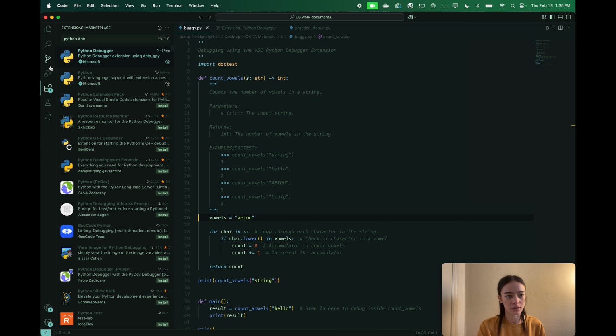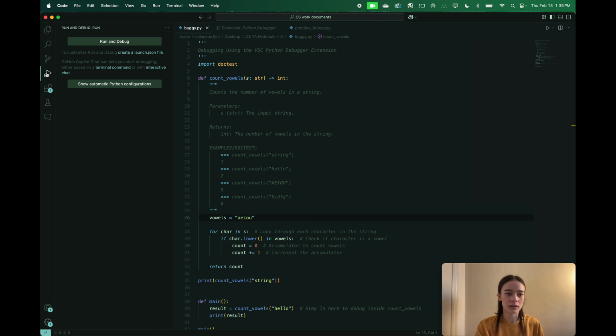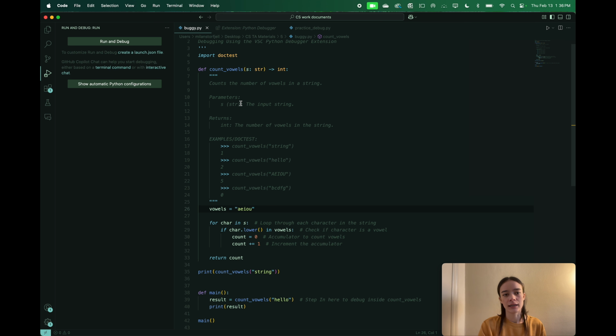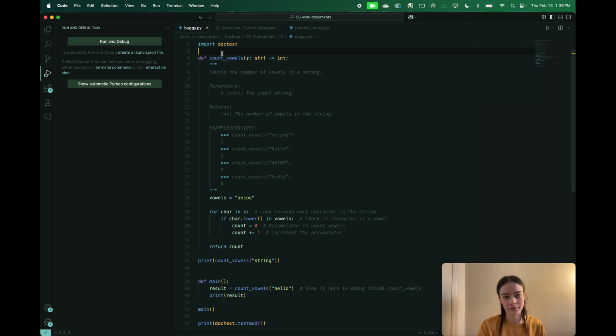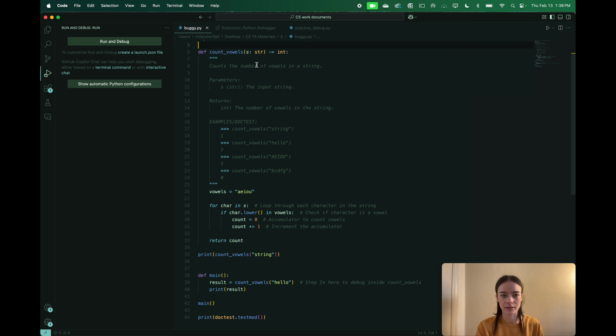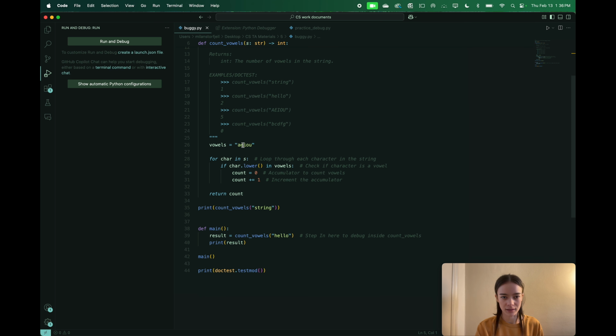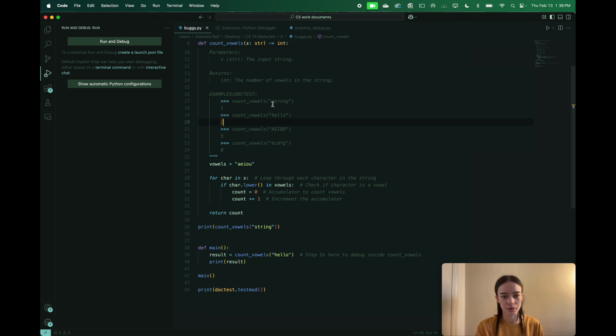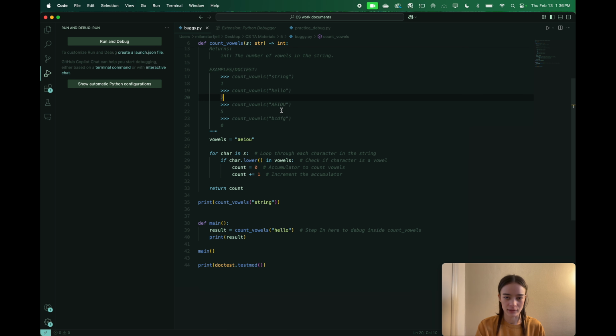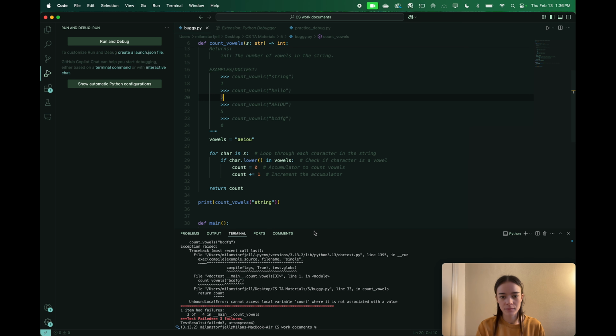And once that is all downloaded, we'll see this menu right over here, this run and debug menu. So we're going to click on that, and I have right over here a file opened called buggy.py. It is a file that contains a function called countVowels, and this function has some bugs in it. And the reason I know that is because I've set up some doc tests, which we learned about in the last video that I made. Please go review that if you have not seen it yet, as it makes this whole process make way more sense. So we have this doc test set up, and let's just run this code and see how it performs.